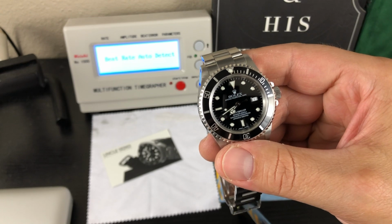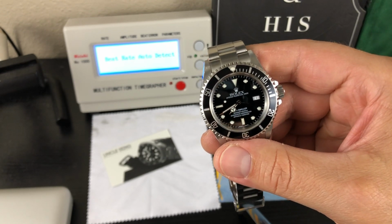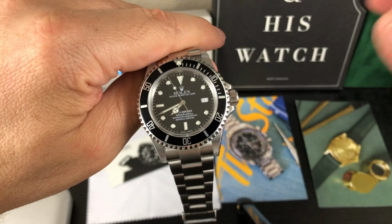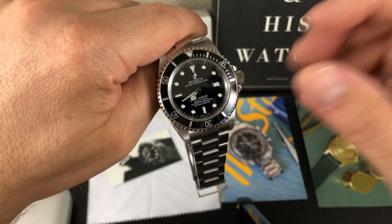I just hope they don't go any bigger than a 41. I really do. I hope that they're able to scale it back and go back to a 40 in the next 10 years. But I am impressed with their movement. I think they've done a great job with their movement. I knew they were going to come out with a 70-hour power reserve. They have it in the Tudors, so I figured that would happen.